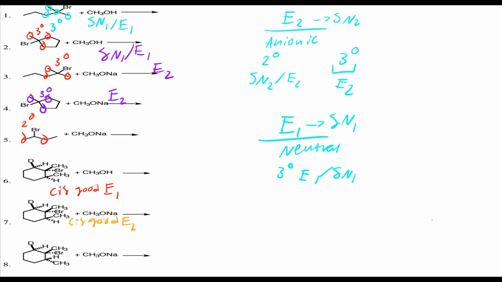So it could be an SN2 or E2, but we have to make sure if it's actually SN2. So relative to this carbon, we have 1, 2, and 3. Well, first of all, that's a tertiary carbon, and a tertiary carbon for SN2 is going to be really sterically cluttered. And if it's sterically cluttered, it's not as good. And so we cannot be SN2. The only option that we have now is E2. Okay? So it's going to be E2.